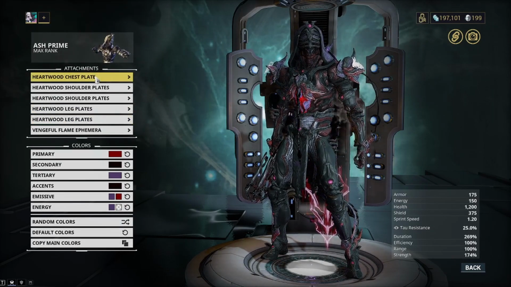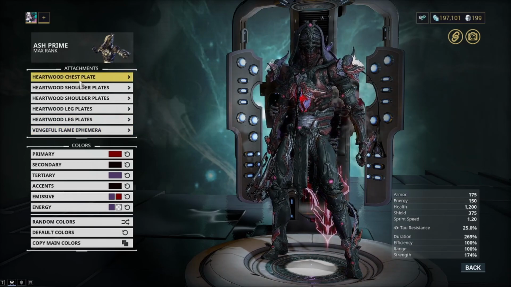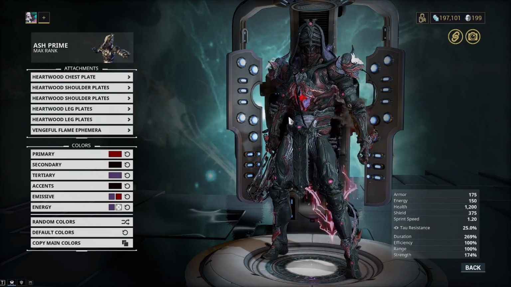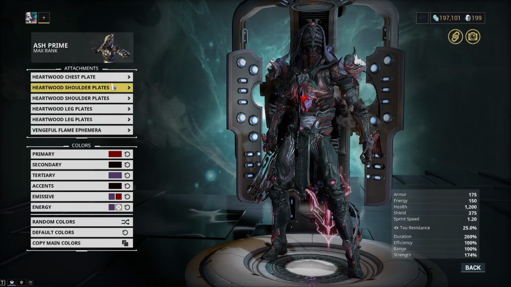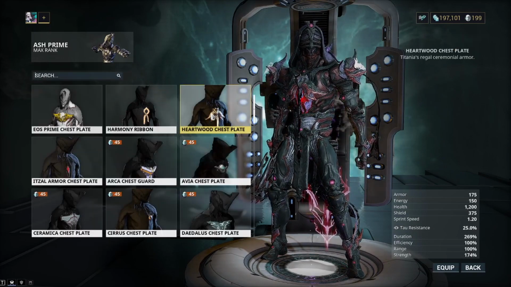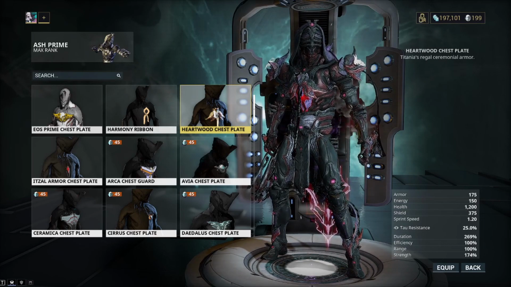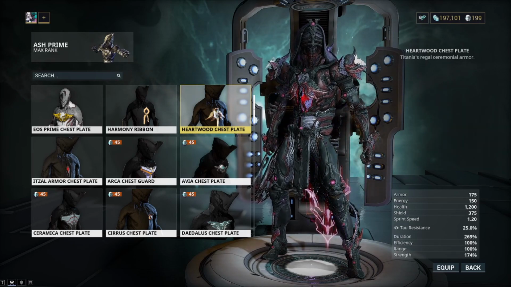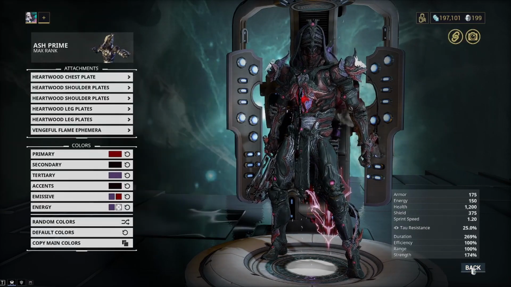So as for the attachments, I use mostly Heartwood. Actually, it's all Heartwood. So this is part of, I believe, a Titania skin bundle. Titania's Regal Ceremonial Armor. So it's part of a bundle that you get for one of Titania's skins. I don't know the name of the skin. I guess I could look real quick.